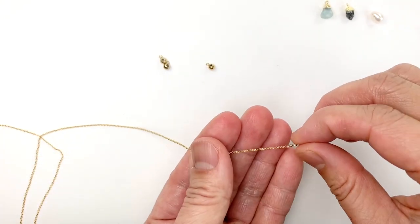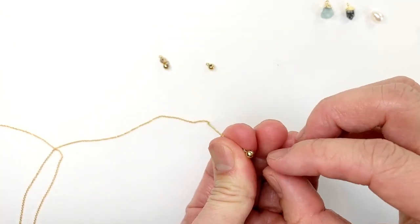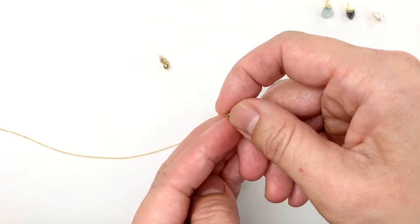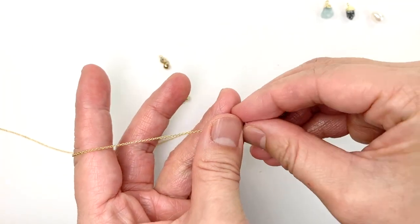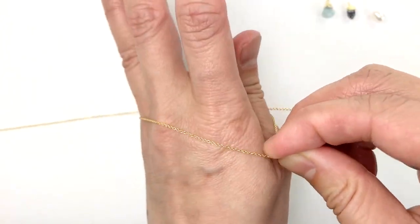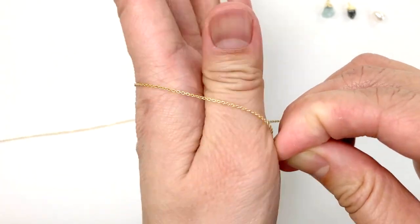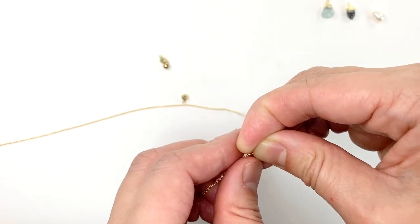Now I'm going to show you how to measure for a slip-on bracelet. I have the bead attached to a chain and now I have to measure and cut the chain to the right length. I'm going to put it through. I want a bracelet where I can fit my hand in and pull. Everyone's different, but on average you want to be able to go through easily where all the knuckles are — that's the thickest part. So I'm going to make it slightly wider so that I can put it through easily with one hand.